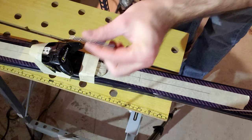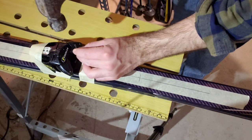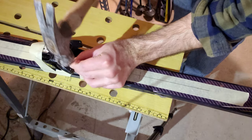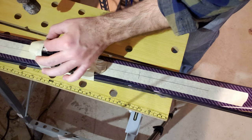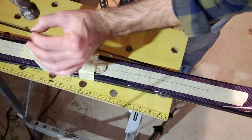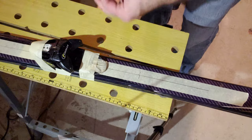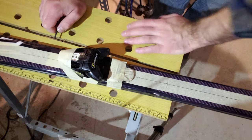All right, now that it's in position, I'm just going to take a drill bit that fits pretty snugly in the screw holes, put it down in, and tap it a few times. Just turn the drill bit while I'm tapping it, just to make sure it stays centered. Get a nice centered indent in the ski. Okay, so the goal here is to leave an indent in the top sheet of the ski that we're going to see when we take the binding and all the tape off. That's going to be our mark where we're going to drill our holes.